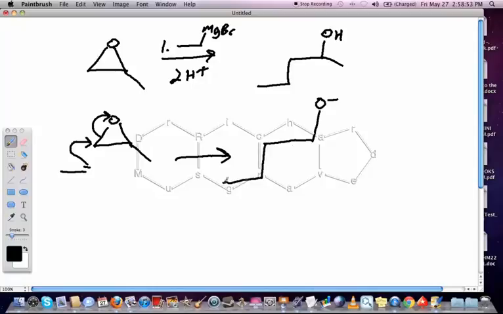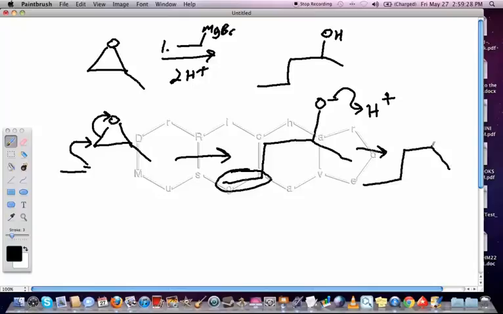Right, there's the new bond, and there's our initial Grignard reagent right there. And you can see our epoxide has opened, and it always opens where the carbon was attacked. So the carbon that was attacked is where the ring will open on. And then we form our bond between the O- and the H+, and that gives us our alcohol product at the end.